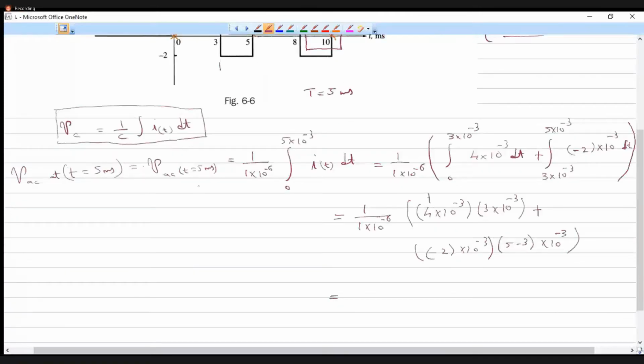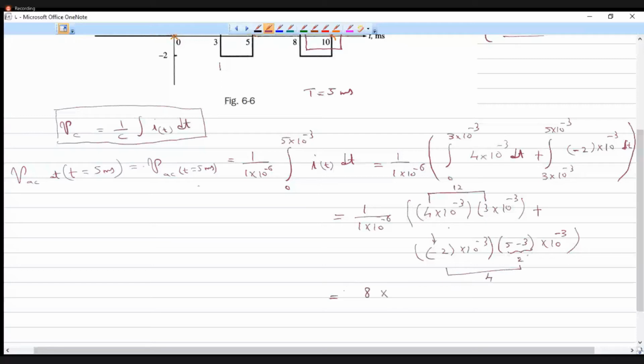So here we can multiply 4 into 3, which is 12. And here you have 5 minus 3 is equal to 2. Then 2 into 2 is 4. So here we have 12, here it is 4, and we are having a minus sign here. So it is 12 minus 4 is equal to 8. Okay. So within the bracket, you should get this value as 8.